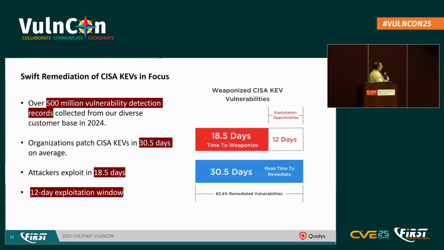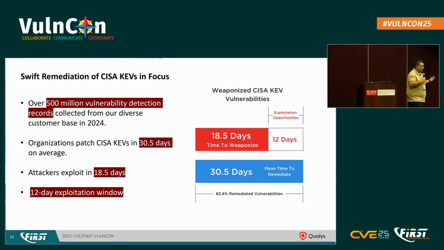In this slide, out of the 750 million records that I mentioned, around 500 plus were CISA KEV detections. It means it was a detection that happened based on one of those CISA KEVs. And the data that we are seeing is very eye-opening, because we are seeing that on average, organizations take 30 days, 30 and a half days, to fix these vulnerabilities. And to see how the attackers are doing, we take a look at the 46 vulnerabilities for which we had the data in regard to their time to weaponization.